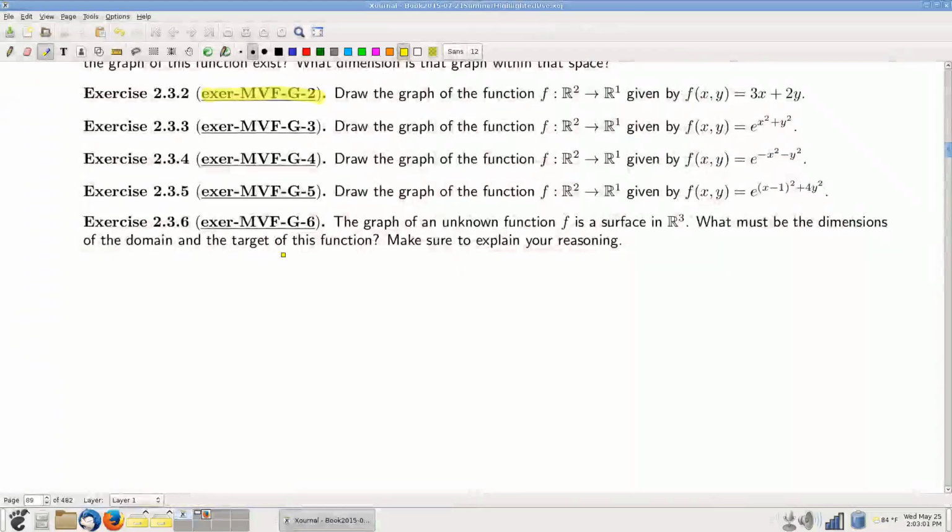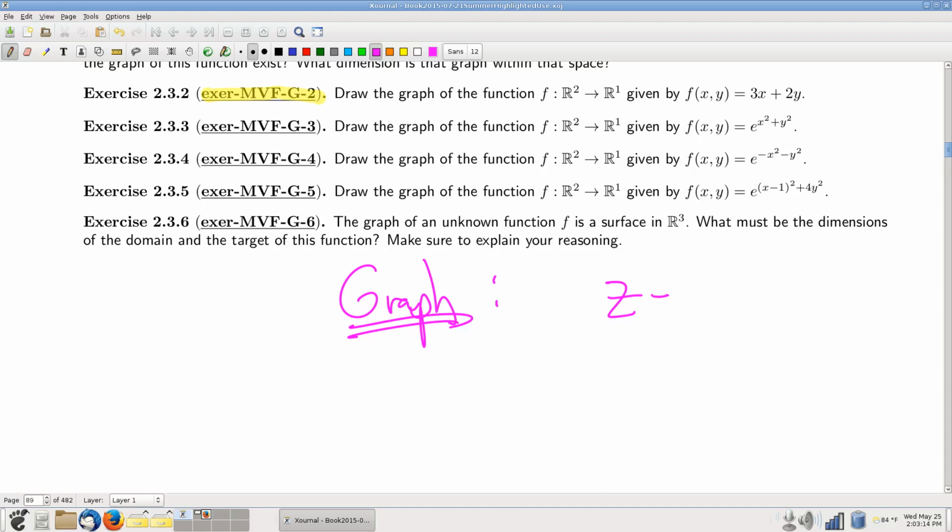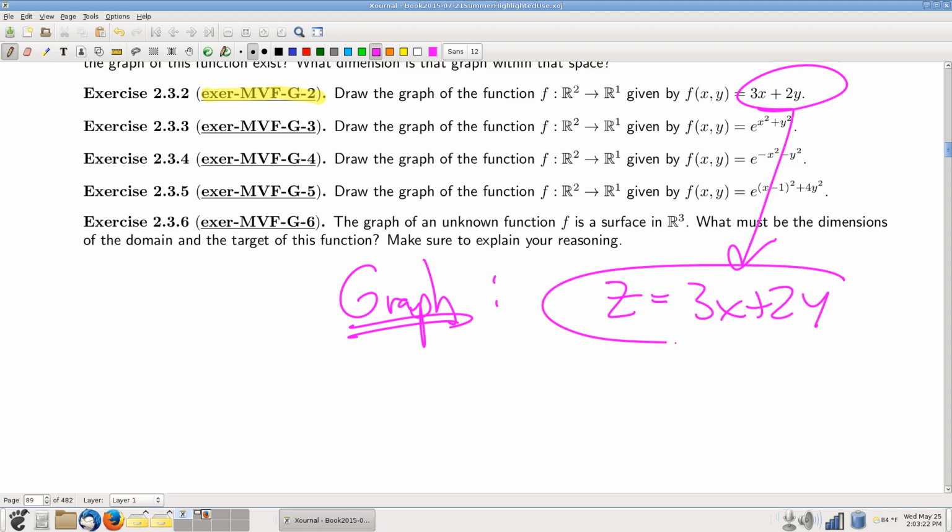So yeah, the definition of a graph, and I guess you've already gotten this part, but the graph of this function is z equals the value of the function, so 3x plus 2y. Now, how you understand what the set of solutions to this equation is, you have choices, right? At a glance, it's not rotationally symmetric about any axis, and it doesn't look like a stretched out version of something familiar. But you know what? It is actually, in a different way, something that's already familiar.